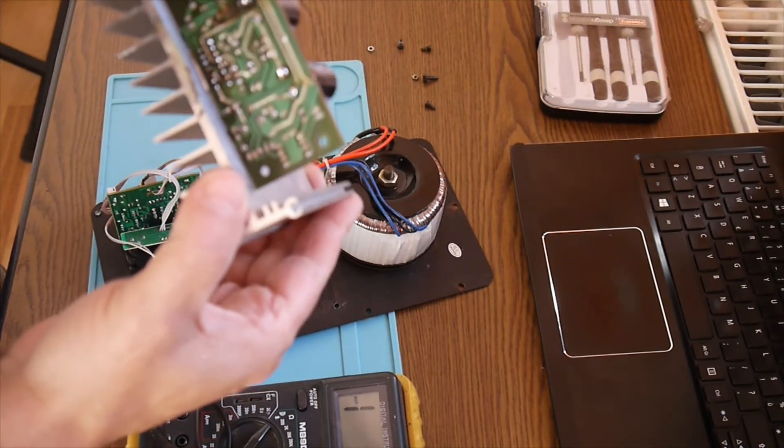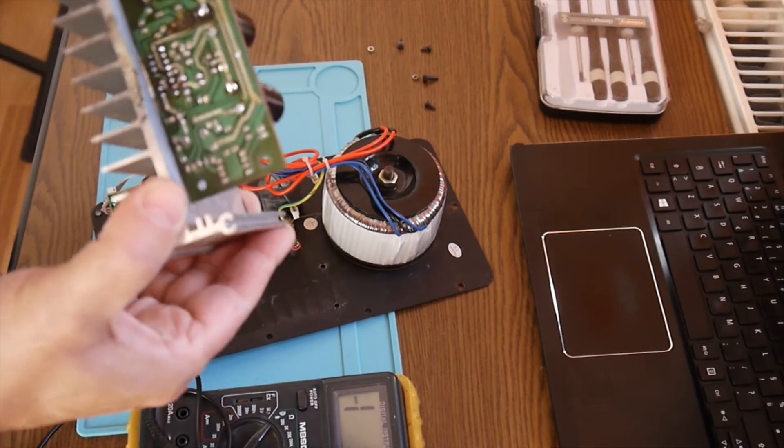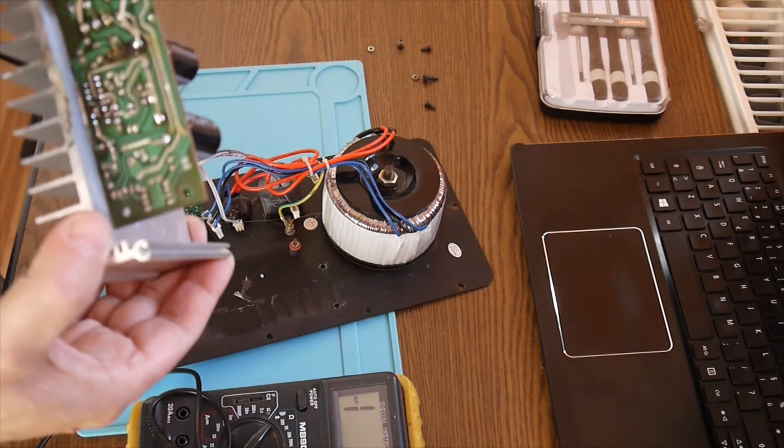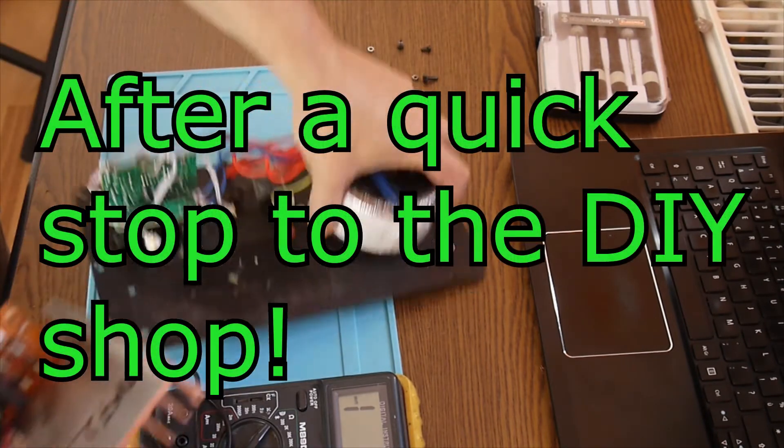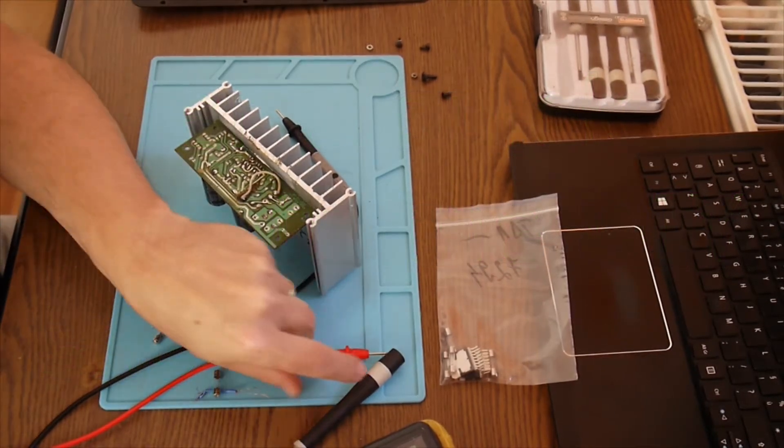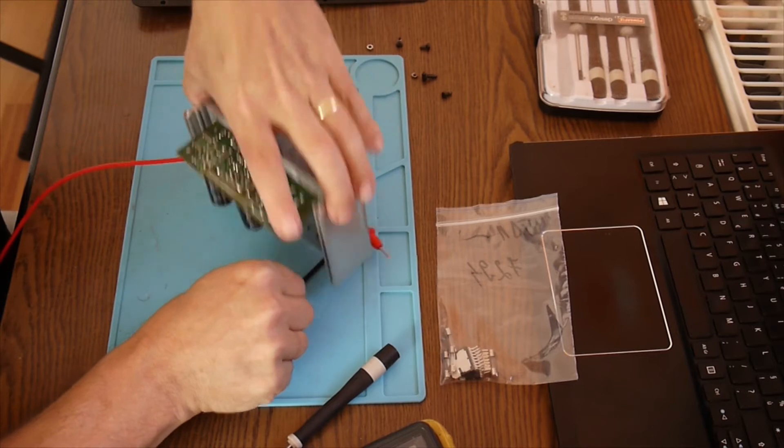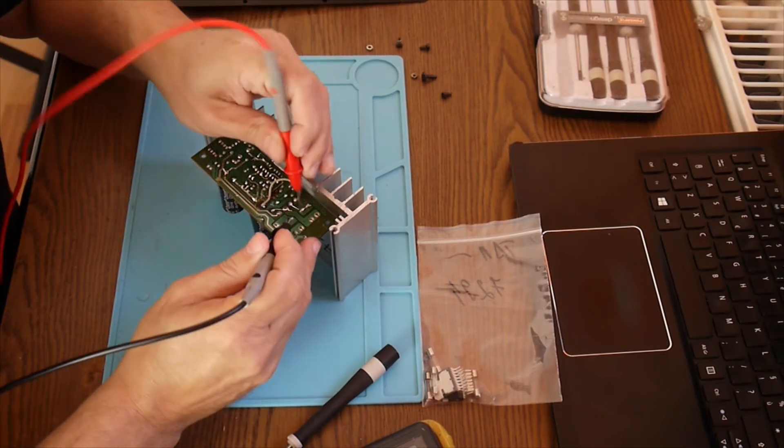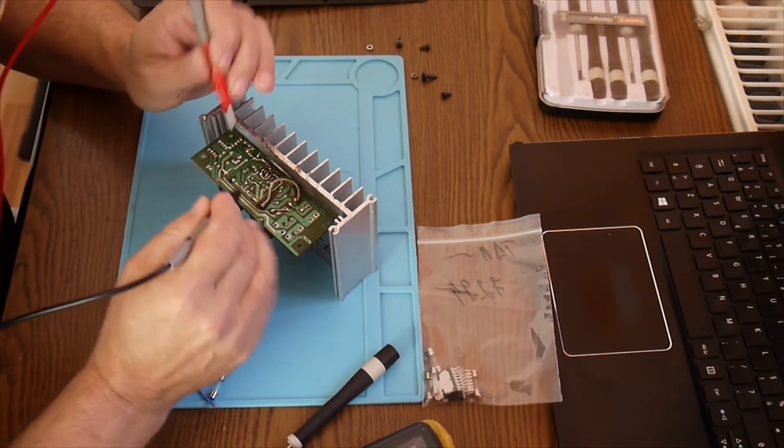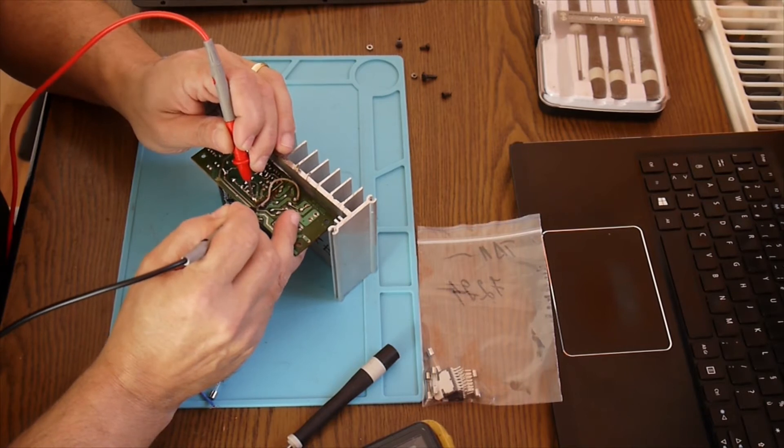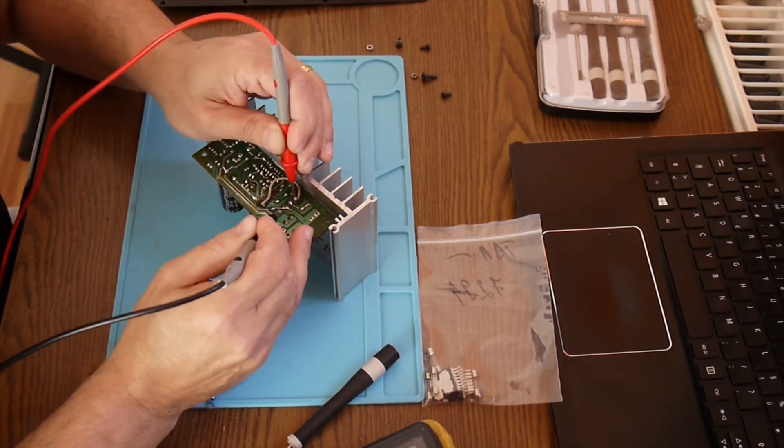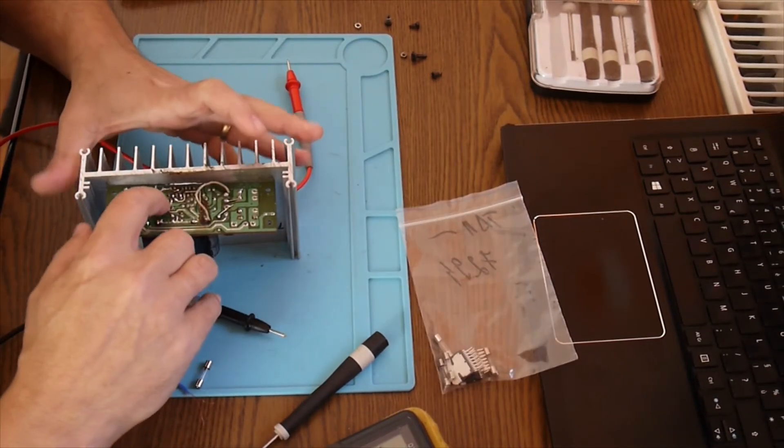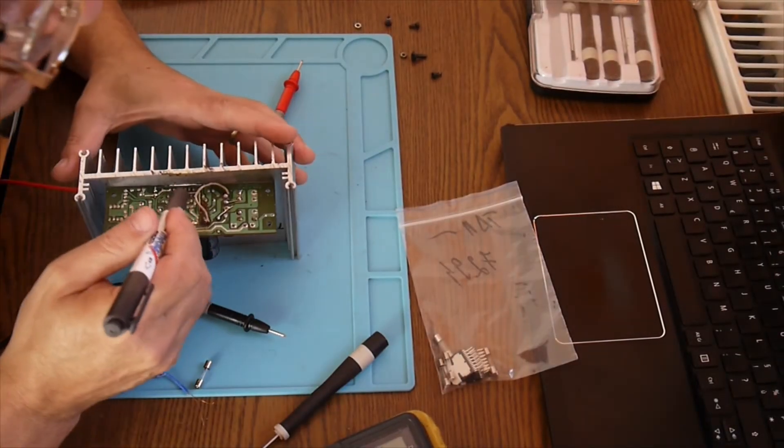This must have been worked on before - you see over here there are traces of burnt traces or something. Okay, I got the parts over here but I'm still not convinced about the power amplifier, the TDA7294. Let's see, there is no obvious short anywhere, the electrolytic capacitors are okay, the rectifier bridge - well, let's see, is the rectifier bridge in short? This is minus over here, that's the power minus, and then it's on pin 13. So it's looking like we have a short between minus and plus.